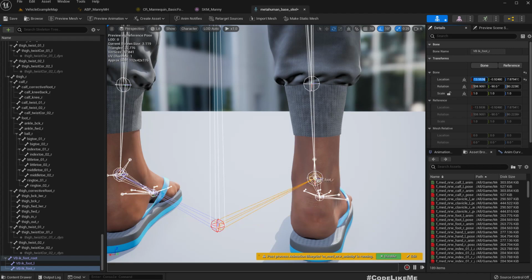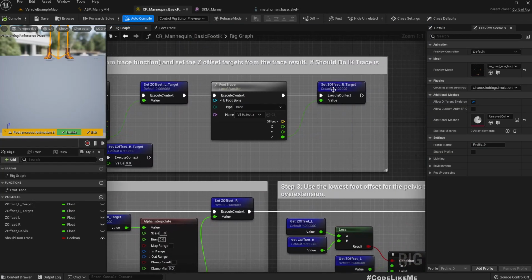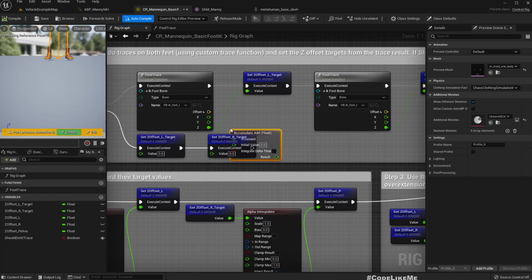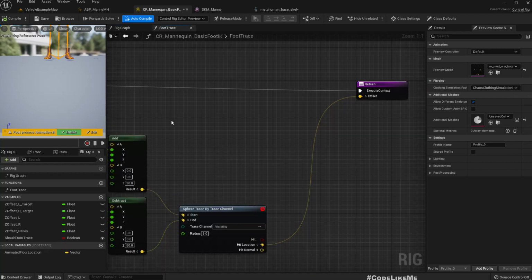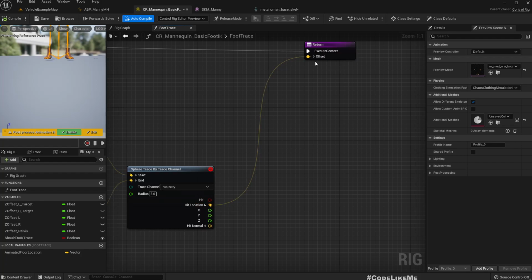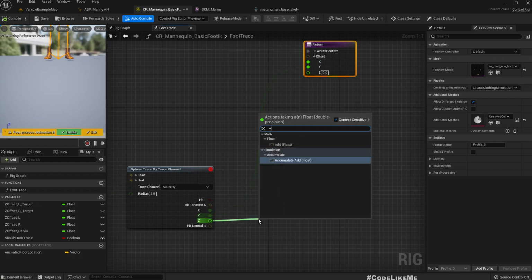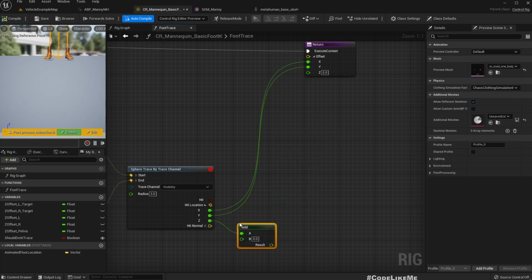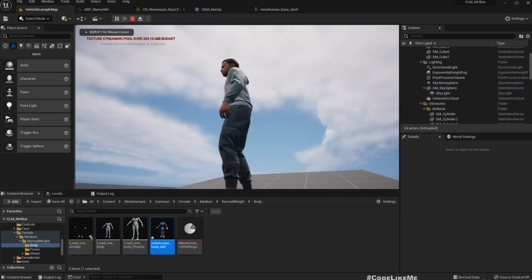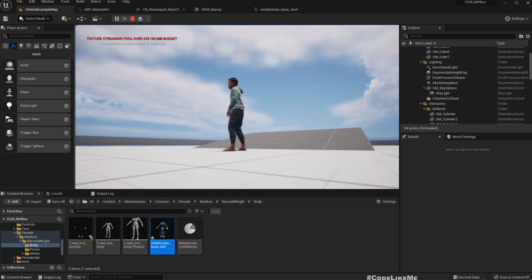We had 30. Okay. So I think this is an offset L target and this is an offset R target. Here, if I add some small offset, like 1. Oh, wait, this is foot trace. So let me break this inside here, and connect X, Y without any change here. Let's add, wait, what's accumulate? Just add float. Let's try something like 1.5. I'm not sure. Let's see. Yeah, now the foot is above the ground. So we can see the slippers.